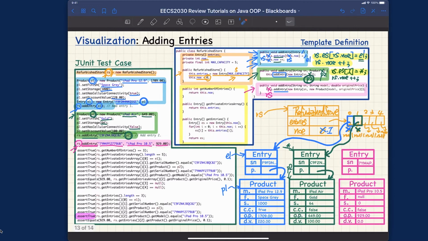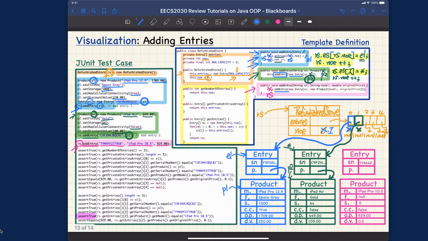So what's going to happen is if we follow the same logic, and by the way, in the previous one, I definitely forgot about executing this line over here. You can see this line, which means after inserting the second entry, I'm supposed to increment rs.noe from 1 to 2. Right? It's really important. So this 2 is telling me that in order to insert the next entry, I am supposed to go for index 2 rather than index 1. If I go for index 1, that means I'm simply wiping out the effect from before, which is not correct.